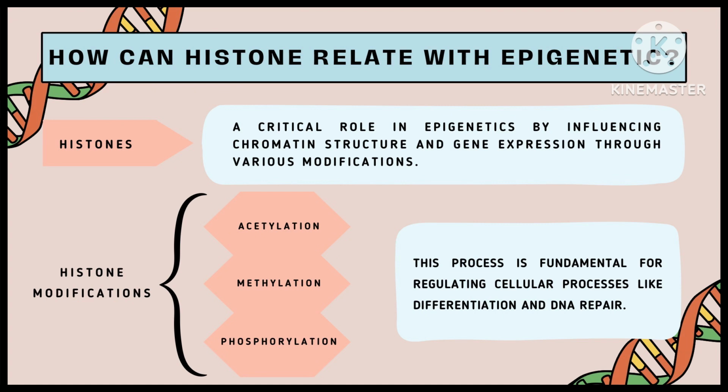In other words, when histone modification causes the chromatin to become more relaxed, it allows specific genes to be turned on and actively transcribed. On the other hand, tighter packaging caused by certain modifications can silence genes. This regulation is essential for processes like cell specialization, response to environmental changes, and repairing damaged DNA, making histone modification a key component of epigenetic control.